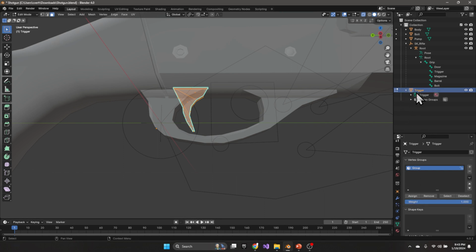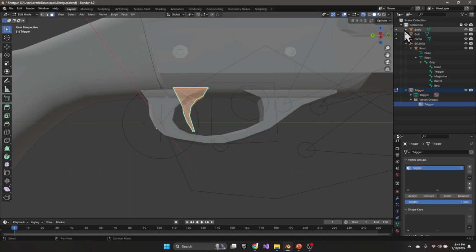And what that does is under trigger, I now have a vertex group. If I press F2 here, it seems to work. So I'm not sure why F2 here doesn't work, but nonetheless, the trigger now has a vertex group called trigger. And it's important that the vertex group matches the bone name. So trigger matches trigger, so that when we link these together, that bone will be associated with this vertex group automatically.